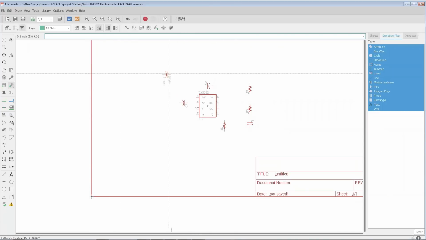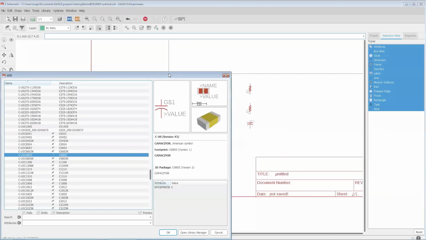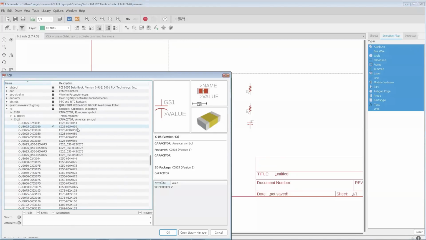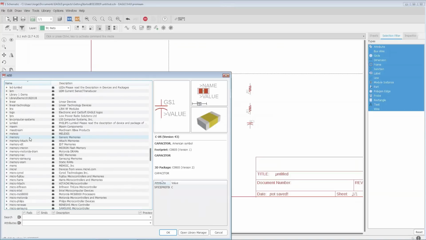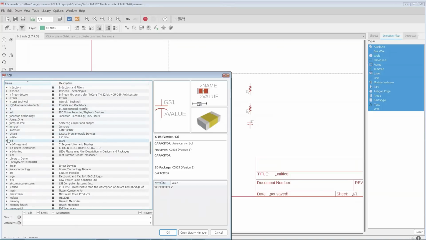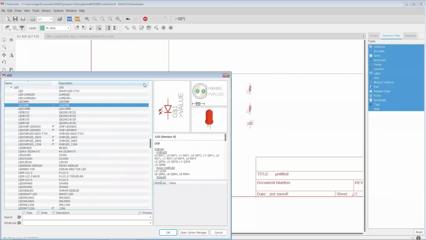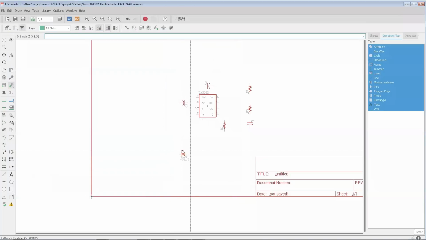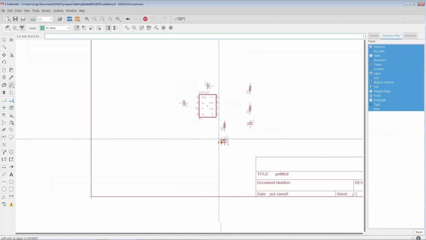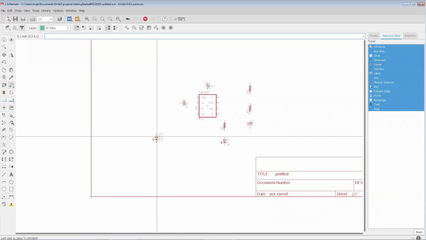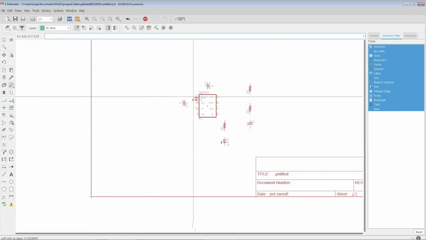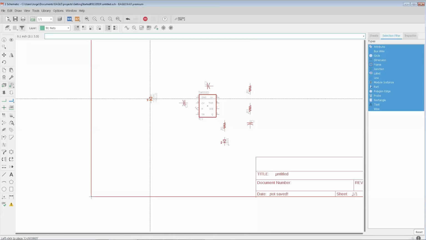Okay, excellent. I think that's all the components. Oh, no, missing a few more. So I hit escape, came back here. Another library that's useful is the LED library. So I'm going to go over here, LED. Put in one of these just because it has a nice 3D model. By right-clicking as I place, you can rotate. The middle click to mirror applies. So that combination is always valid, and the add command while you're moving is always available.